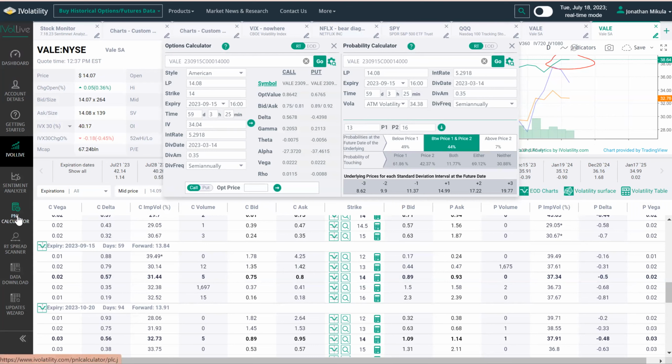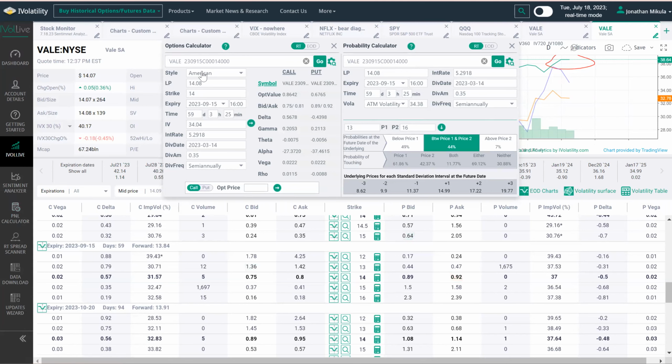And then run that through the P&L calc, which is what we spent all of our time on last week, going through the P&L calculator, because that's how you can get really, really granular on a specific trade. This is giving us probabilities, and then P&L is going to give us potential risk and potential profit.